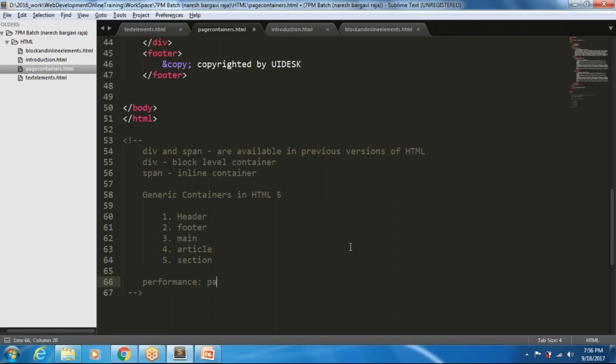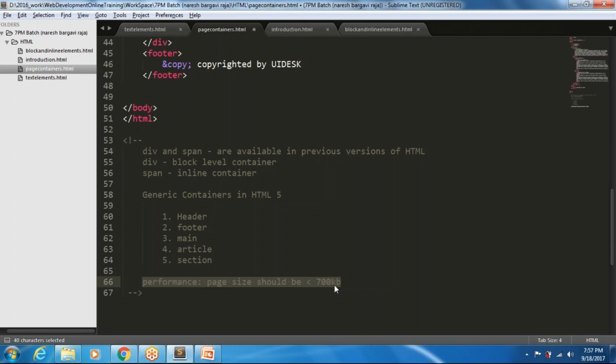So a page size should be less than 700 KB. This is one kind of benchmark I can call. Below this, we can manage the performance of the page, whereas above this, if we increase the page size beyond 700 KB, the downloading time will increase.